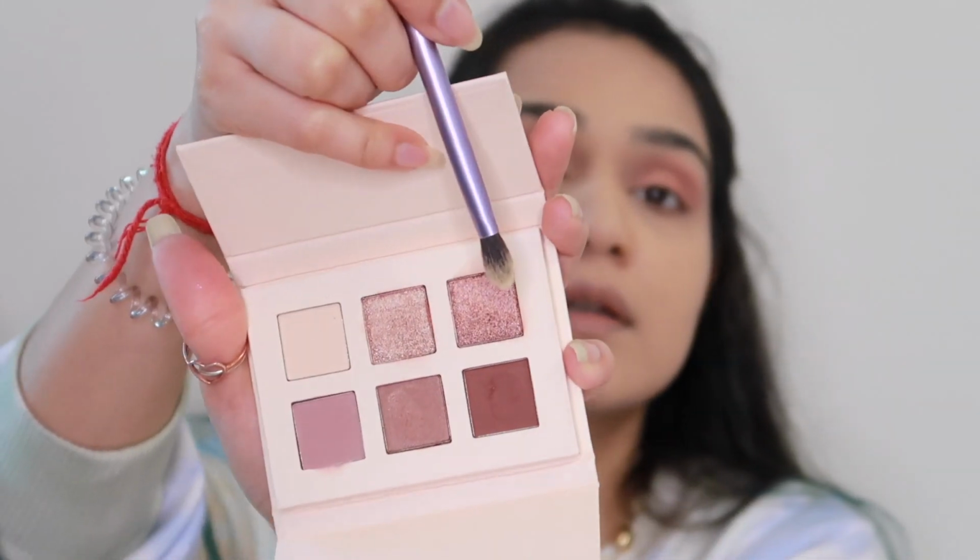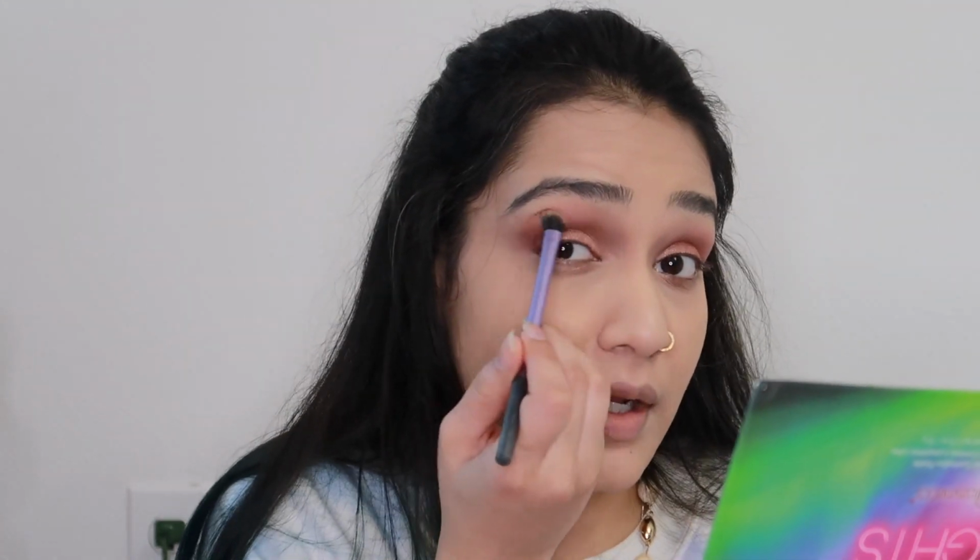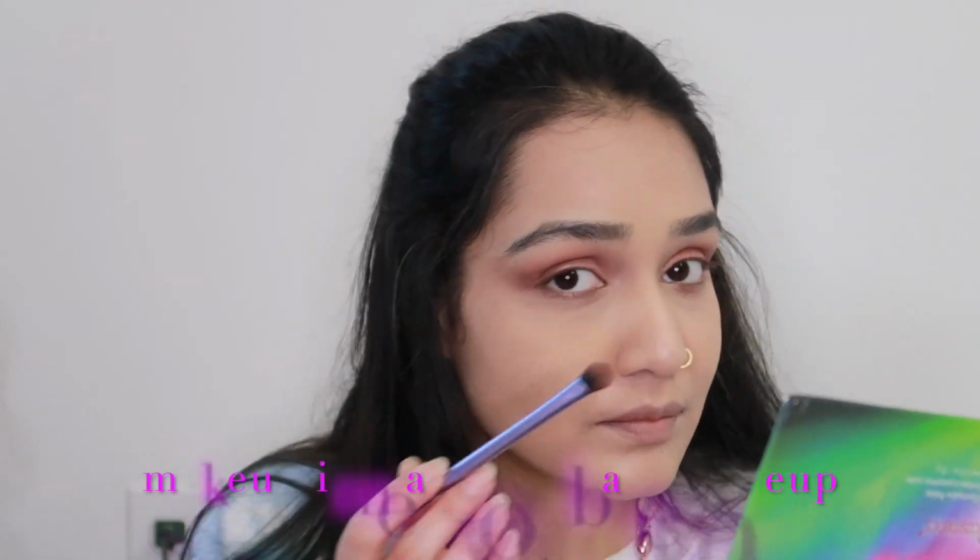So now I'm going to take this shade Penny, the last one. I'm going to work it on the outer corner of my eyes just like that to give a nice depth to my eyes, and just work it into your crease. By the way, I just want to let you know that this eyeshadow has a little bit of fallout, so please do your eyeshadow first and then anything else you want to do on your face. So yeah, that's the drawback, but the shade is really pretty. I love the color and everything, but the fallout is driving me crazy.